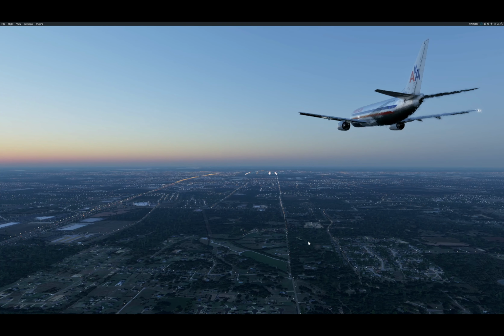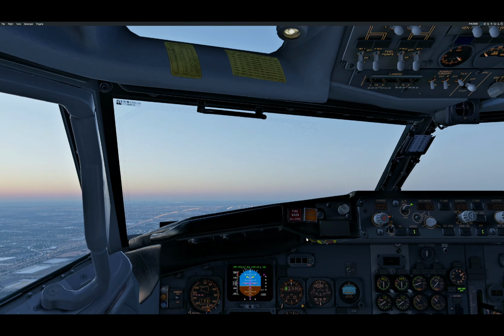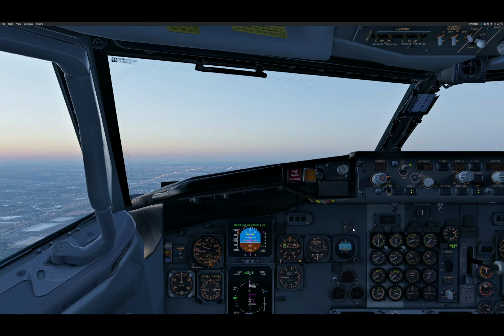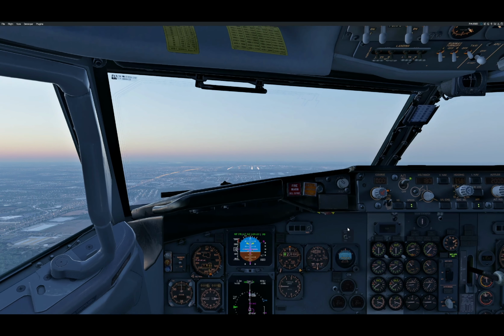So what we're going to do is just have a look inside. I'm going to hit the W key because that's the default view of your airplane. And if you look at the default view, whoa, I can't see the runway. And if I use the F to tilt down, it doesn't help much, right? So you might say, oh, well, okay, let me just move it up a little bit. You can do that too. However, here's the thing. It turns into a guessing game. So I'm going to show you how to set up two important cockpit views that I find very important. But let's fast forward to getting down to near minimums.